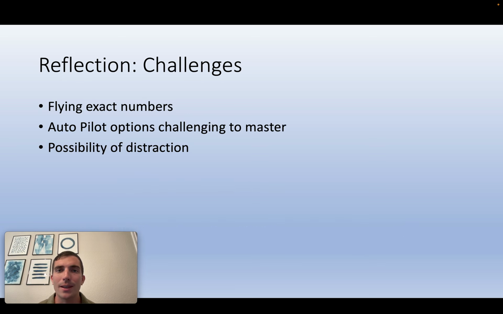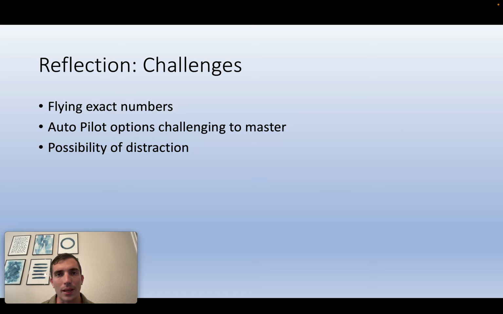All right, a few things that I was challenged with by the G1000. First off is flying exact numbers. When you're climbing out at VY, I want to be at VY, so it's like 67 or 70 knots, whatever your VY is. I'm looking for that exact number, and I tend to fixate on that number, and it tends to make me lose situational awareness of the aircraft and where I'm at in time and space. Same thing for flying the pattern, trying to be at specific airspeeds instead of a general range like I normally fly when I have a steam gauge.